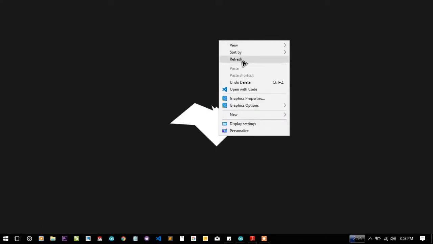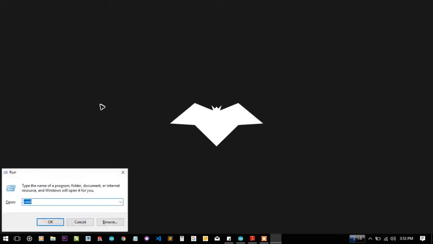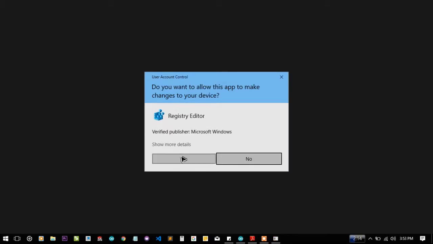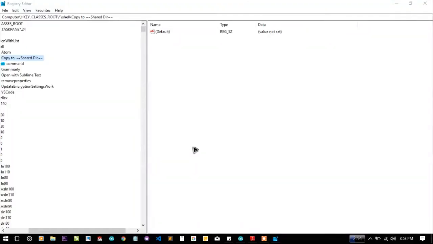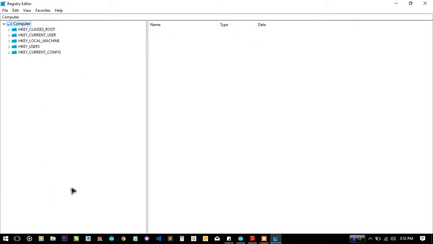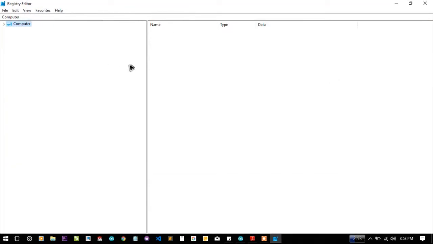So the main focus of me telling about these things is that we are going to understand Windows from the registry itself. When you press Windows R and open Reg Edit, yep, you need to open it as administrator, and here you will see, okay, I was trying something. When you open the Registry Editor, you will find this kind of screen.